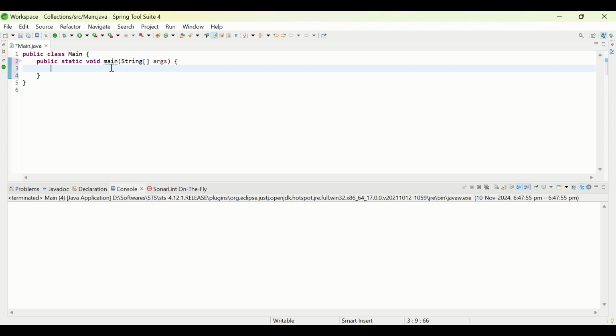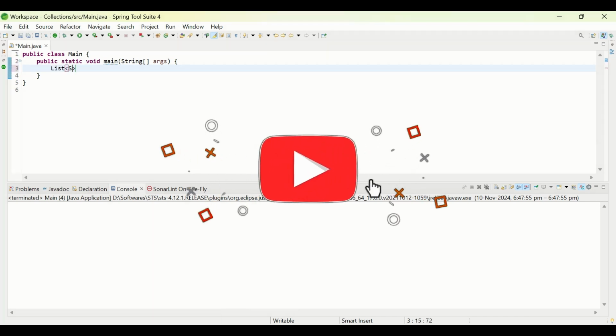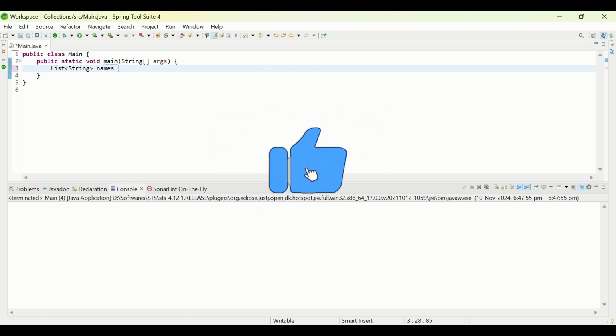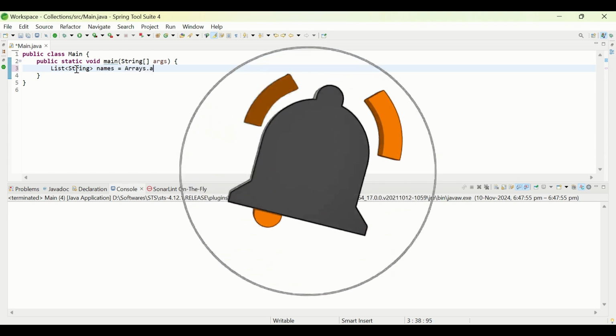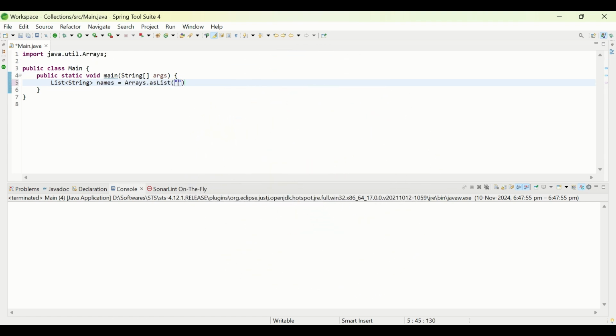Let's consider a simple example where we want to print names that start with the letter H from a list of names. In the traditional loop, we will write something like this. Let me show you. So let me create the list first. It will be a List of String names equal to Arrays.asList. Let me add a few names here: Harshada, then Janet, then let me add Aman and Harika.